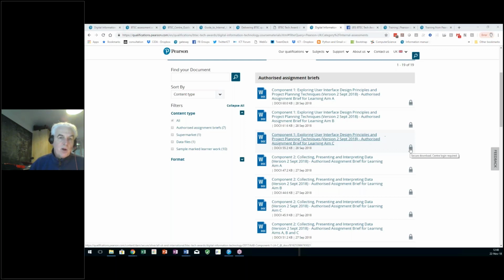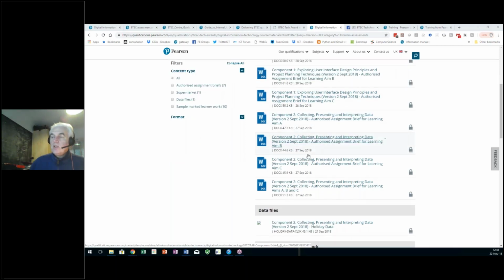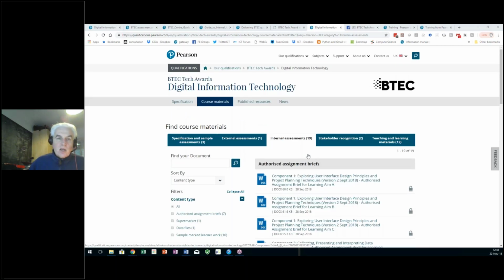If it's a practice, it's part of the teaching and learning, and you can make sure that they know very well what's expected of them as they go into their formal assessment. So yeah, I wouldn't be sharing the sample marked learner work with students, at least not at this stage.